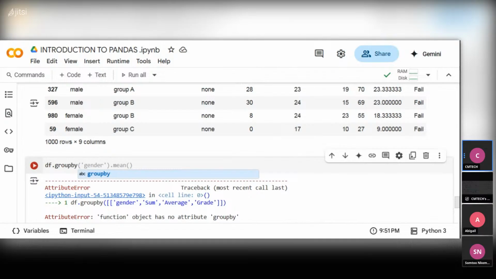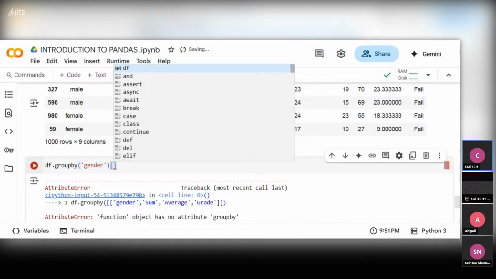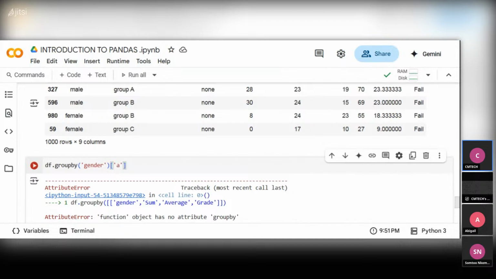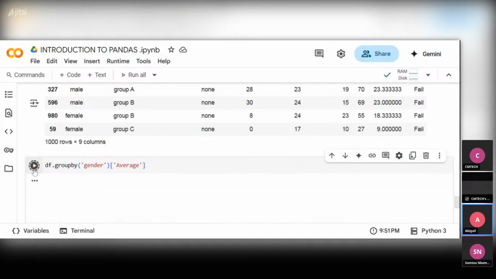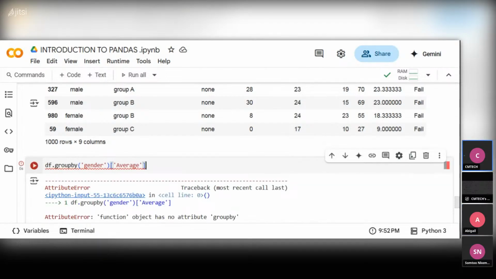Now let's group this. Let's group gender. Okay, gender and average. Gender and average. So dot sum.